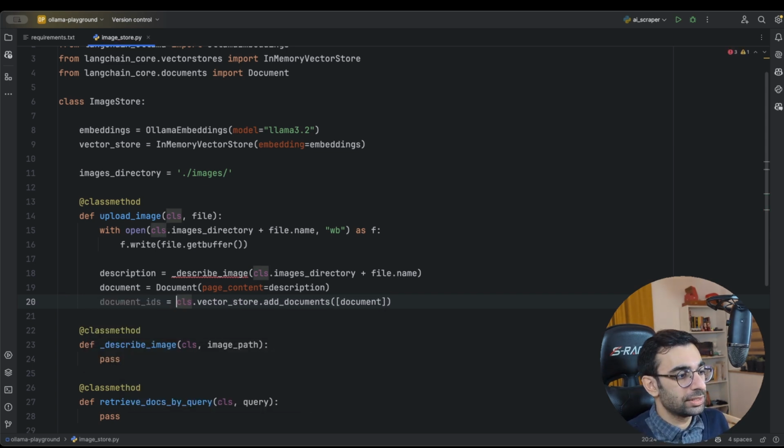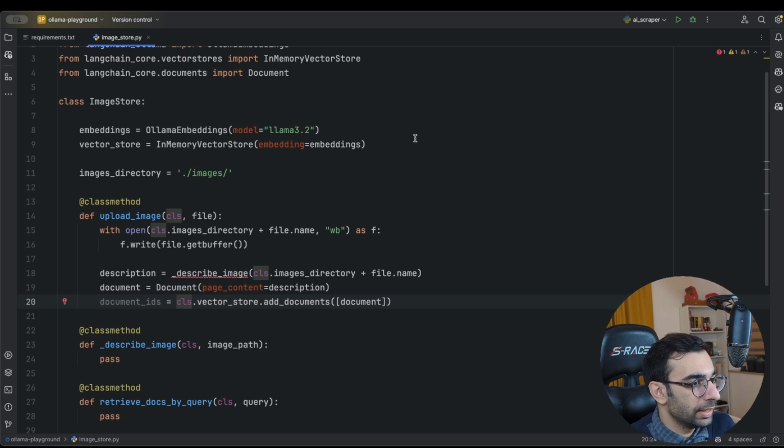So it will assign an ID to this document after storing it, like all the relational databases that we worked with. And I need to keep this somewhere because I'm gonna later retrieve this image by ID, and I need to create a mapping between this document ID and the actual image. So I'm gonna create a Python dictionary called document IDs to images and store this information inside that.